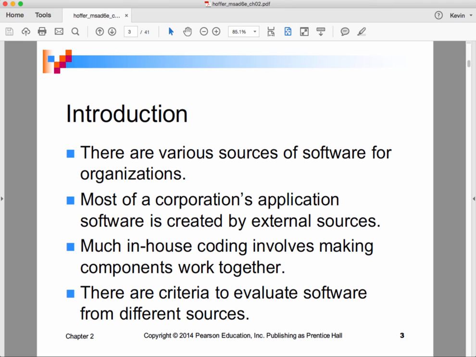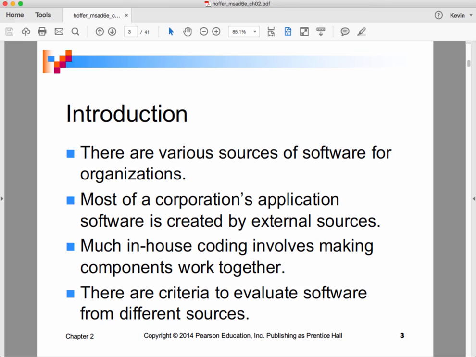the landscape of software that's available to the organization today is extensive and varied. And this is really in contrast to the way things were when I got into the business.